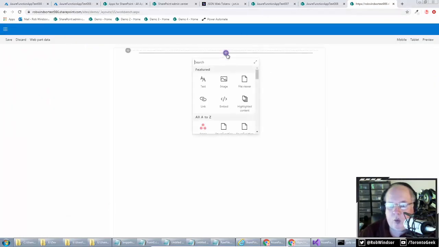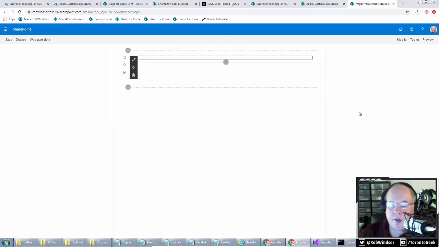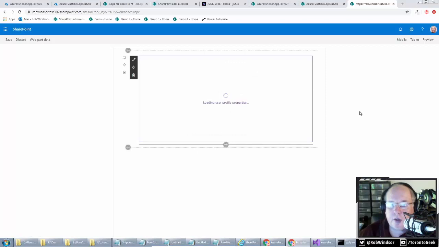And then I can add our web part to that, this Azure function app test 008. So that's good. We're loading user profile properties. And hopefully in a couple of seconds, we'll actually see the profile properties.